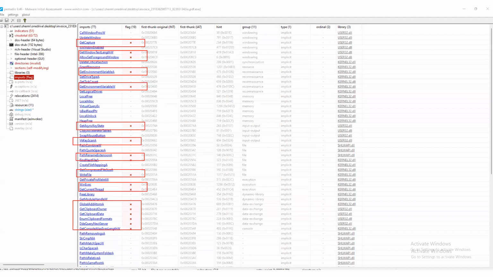We use PE Studio for generic analysis. So why do we do that? It offers a wide range of malware related information such as the date of the malware, strings it has extracted, and resources it has imported. So overall, it's similar to what we have done, but it's everything in one application.